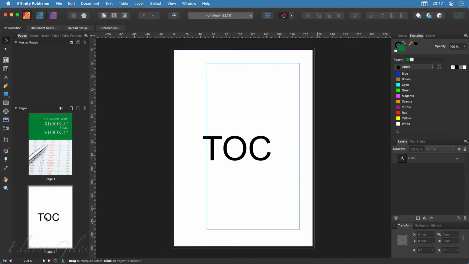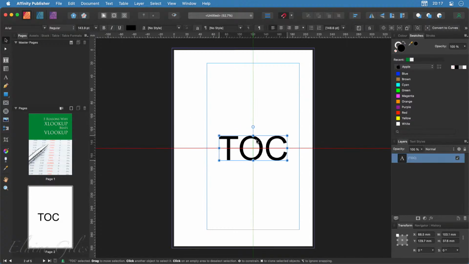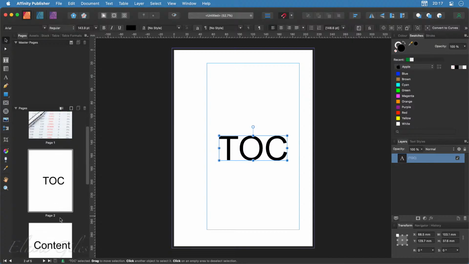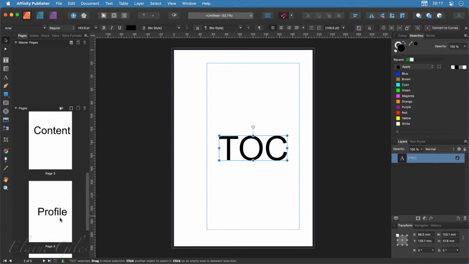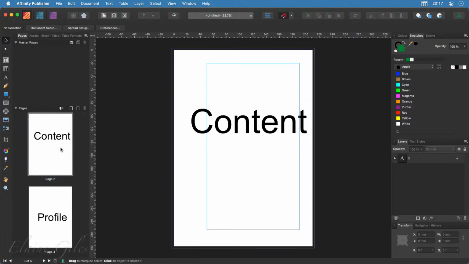Right, the table of contents I can't create at this point, obviously, because I've got no content. I could put a text block in and leave it there, and I could actually go as far as inserting the table of contents and it would say there's no entries, but I might as well come back to it and do it properly. Which takes me down to the content page.